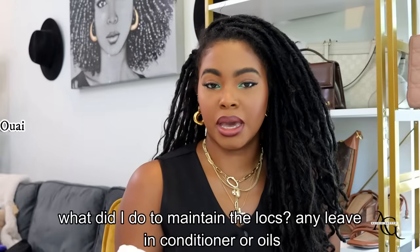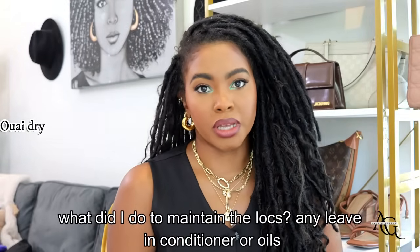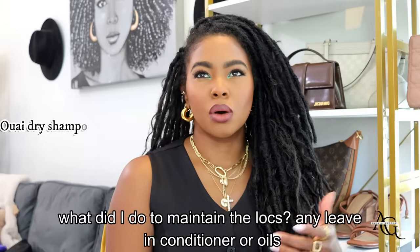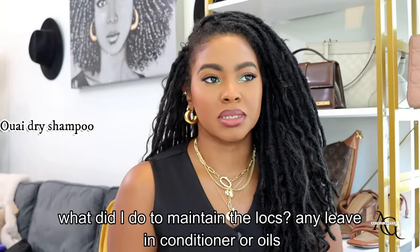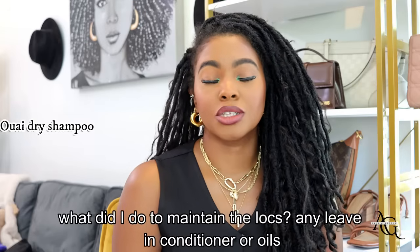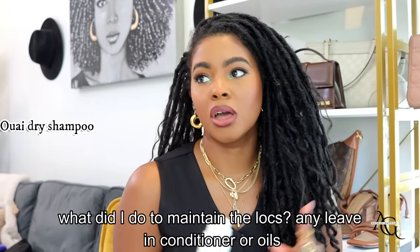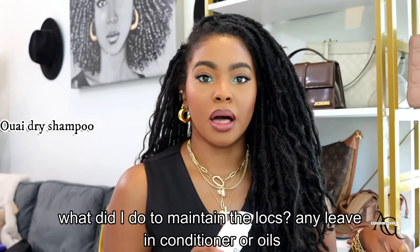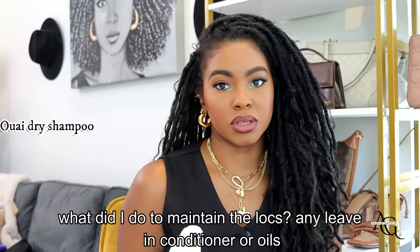I put this in my hair about once every three workouts, when I'm sweaty, so probably about once a week or twice every week and a half, if that makes sense. After every three workouts, or when my hair got extremely sweaty, is when I would put this in my hair. I used it about every other day back when we were down on the beach, and we'll get into how it works on vacation.